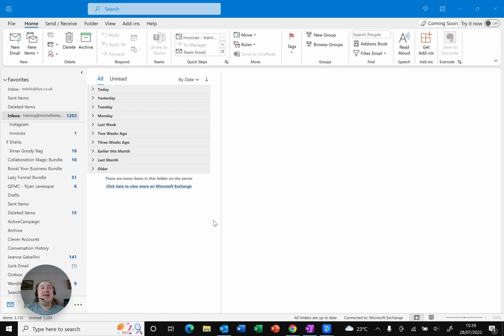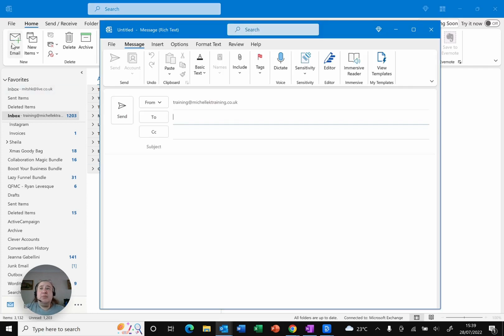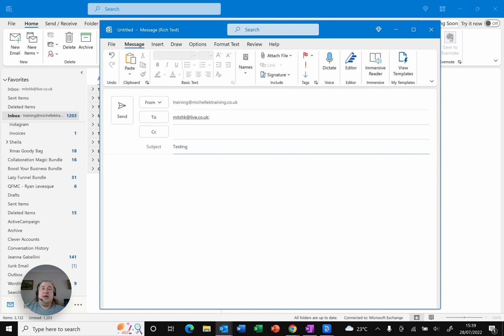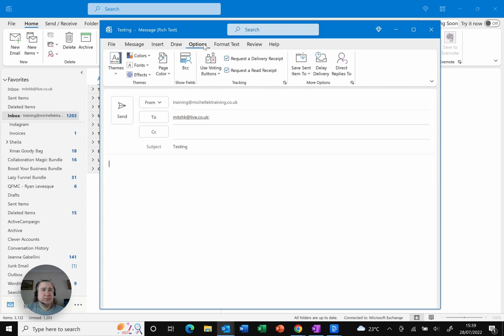Here I am in Outlook, and I'm going to create a new blank email. I'm going to really quickly type something in. Now you can do this either before or after setting this option up. It really doesn't matter. The bit that I want to introduce you to is the options tab here at the top of the ribbon. You can go into the dialog box through one of the little more options buttons, or the command that we want is actually right here on the screen, and that's delay delivery.